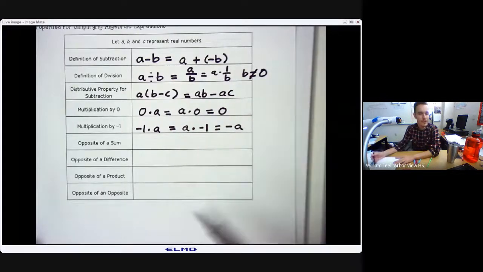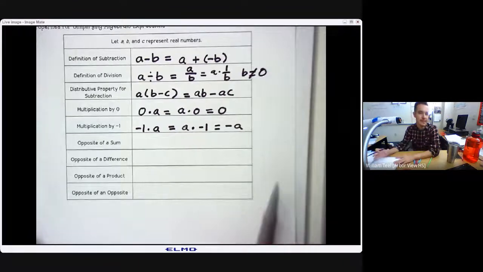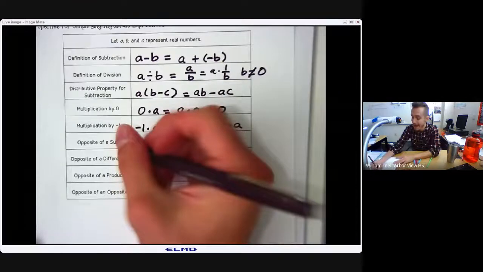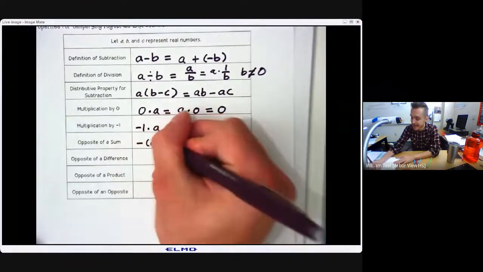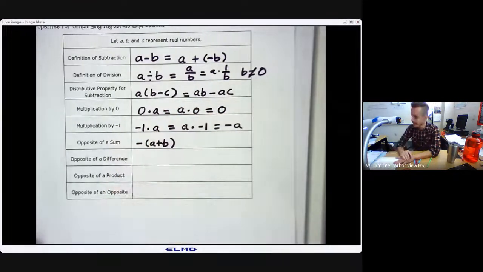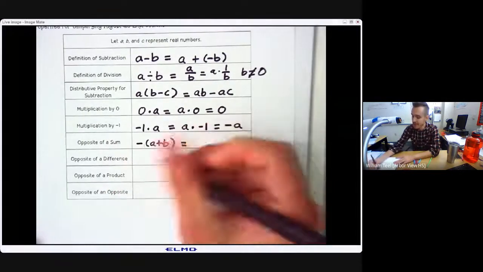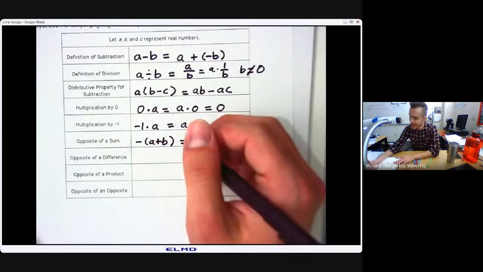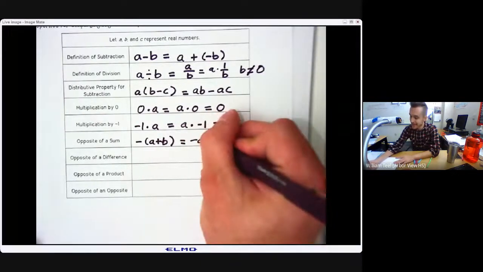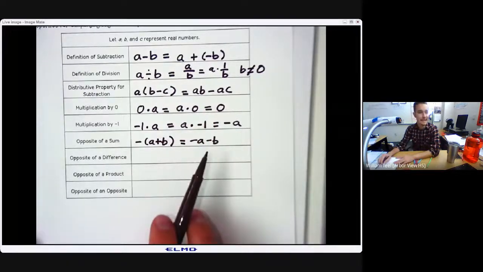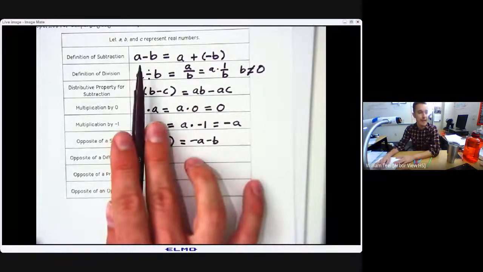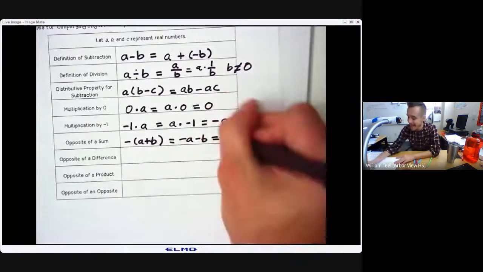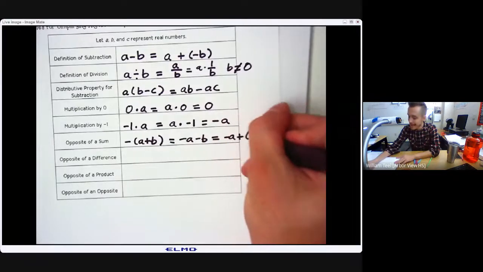Again, these are all properties that you are probably already familiar with, but this just kind of puts it into more mathematical terms. Opposite of a sum. If we're looking at opposite of a sum, we have negative A plus B, so we're taking the opposite of a sum of two numbers. And what we can do here is we can distribute this negative to both terms inside the parentheses. So this can be turned into negative A minus B, but also remember how we represented that subtraction up here. Instead of saying one number minus another number, we technically mathematically represent that as negative A plus negative B.